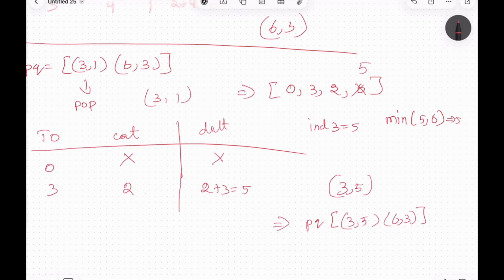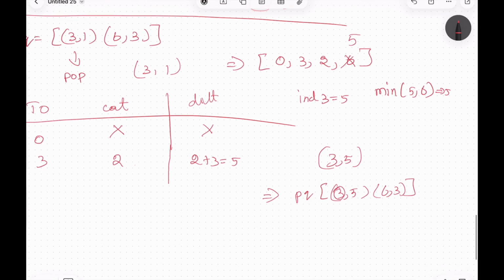So now here you can see the index, right? Sorry, this should be 5 and 3. So now you can see that this 3 and this 3, the node is 3, so you have reached the n minus 1th node, which is 3.